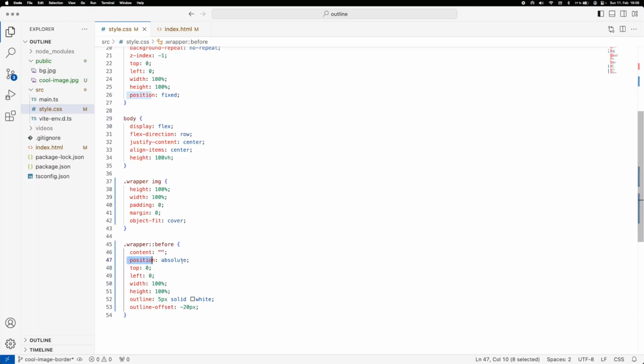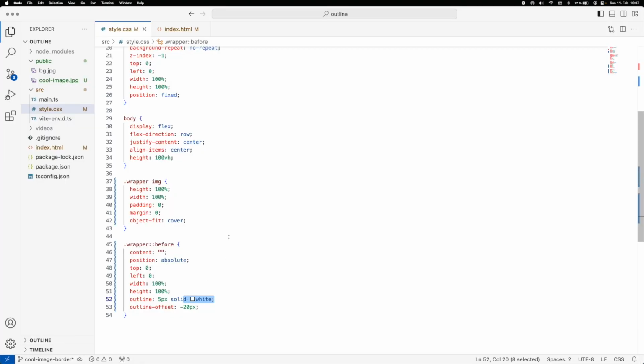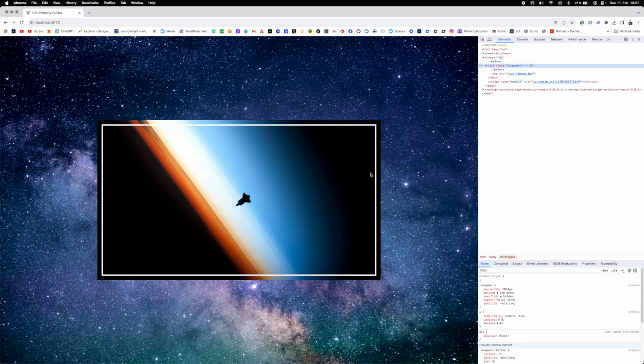So what we are doing is we are basically adding a box inside of the wrapper, right? And we're making it its complete width. And then we are saying, hey, put this outline there as well. So we're doing nothing more than basically sticking another box inside of it and doing that. So this is a way to be able to solve this. And you can move this outline wherever you want. And because it's an outline, it's not going to affect the intrinsic size of that one container, of that one block. So it's a nice little way to be able to do it.